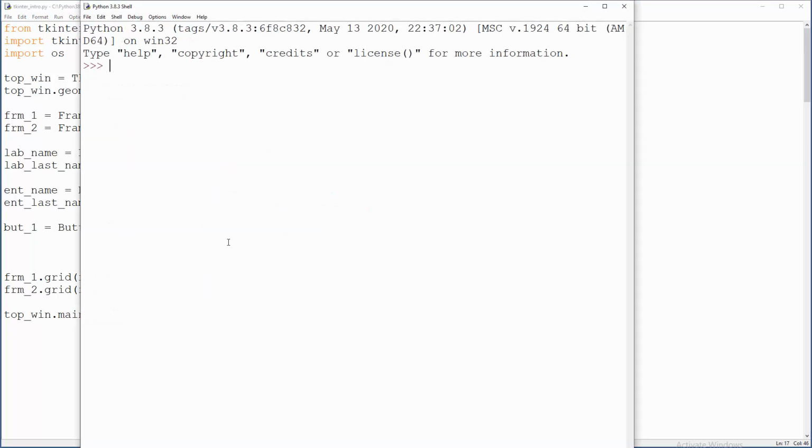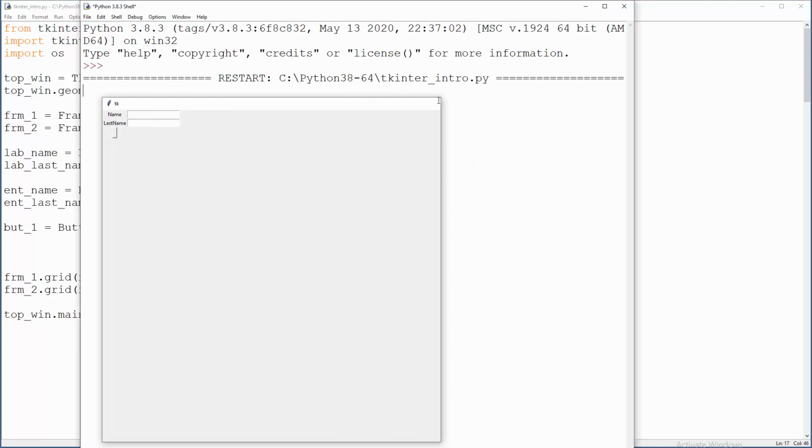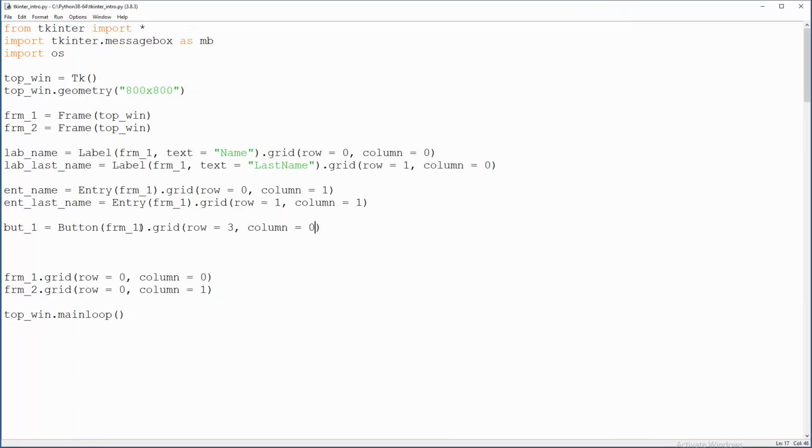I think that's cool. All right, so I need to have text here. Text will be submit. Generic stuff, but it will get the job done.